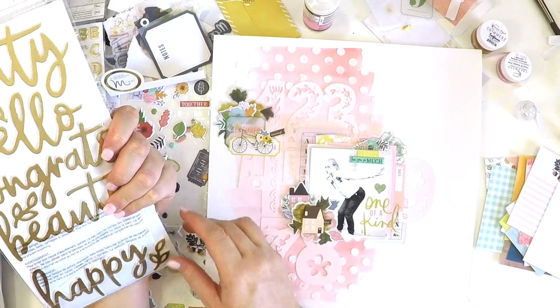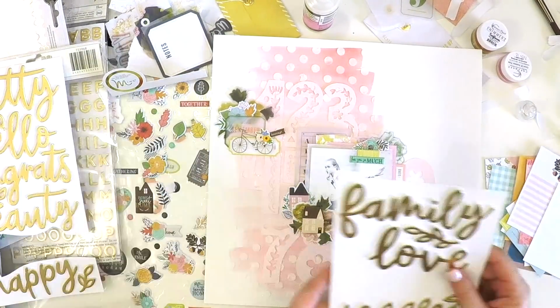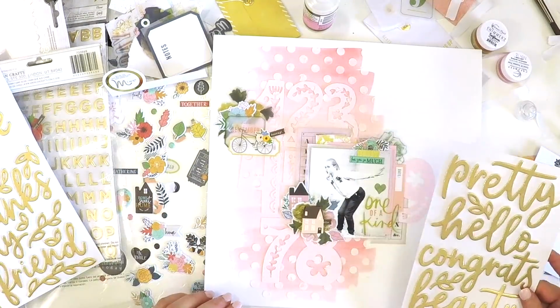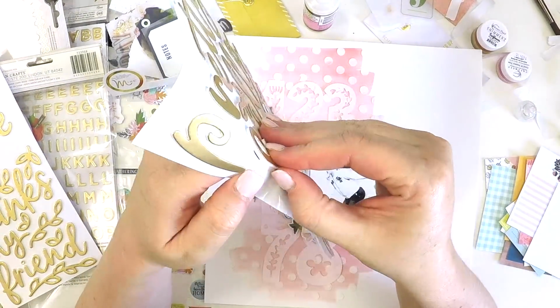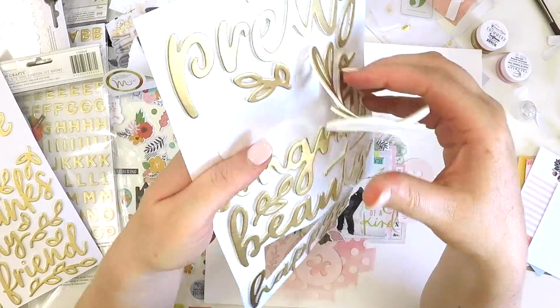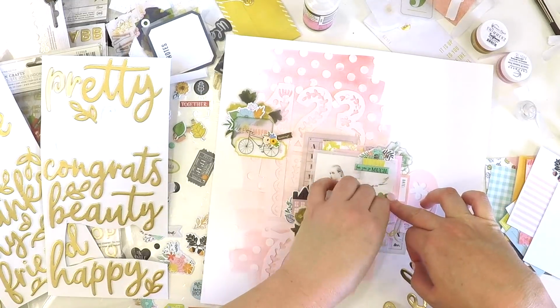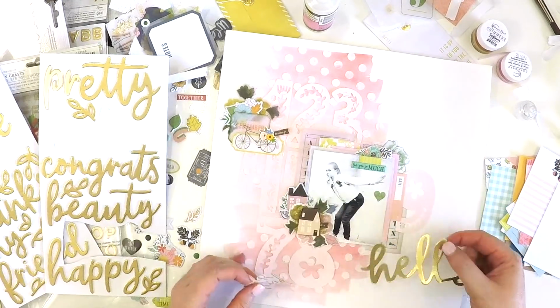I don't end up creating another cluster on this layout because I've got this really punchy heading that I'm going to incorporate, and I'm going to draw it out to that other white side there in a second, as you'll see. So I didn't know what I was going to do. I didn't know what my heading would be. I just knew I had all these beautiful products that I was going to play with.